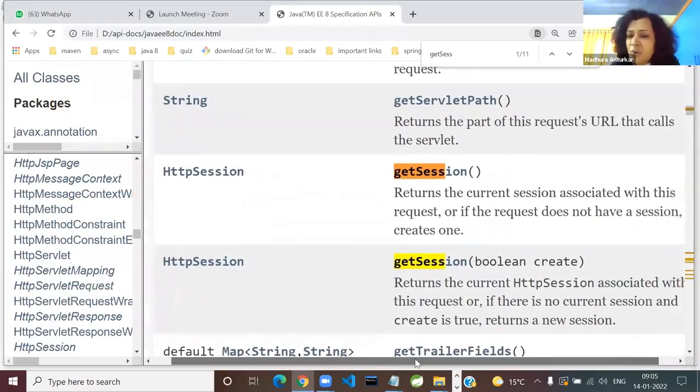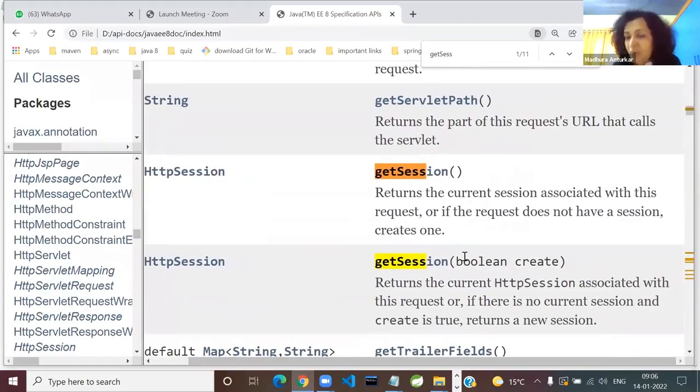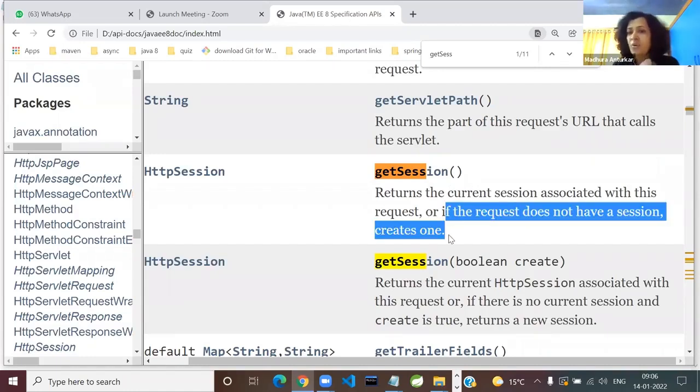It tells you so clearly. By the way, there are two overloaded methods. A popular question: what is the difference? We'll discuss it later. It returns the current session associated with this request, or if the request does not have one, if the client is new, it creates a new one. This is the first API we are going to use.